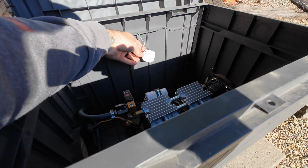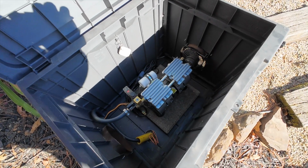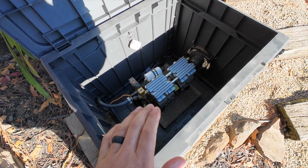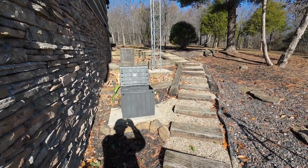All right, you can see here that little Govee Bluetooth thermostat. I just have it hanging here. It's good enough. And there is the aerator. I've got a paver brick down in there just to help keep some weight in this thing because I don't have it mounted to this little pad. All the landscaping in this area is temporary, so this is very likely going to get redone as well.